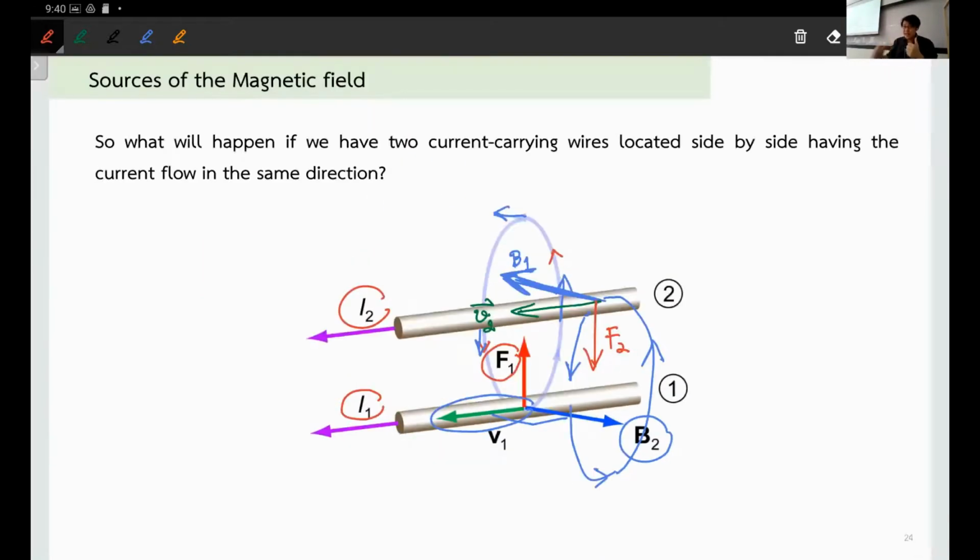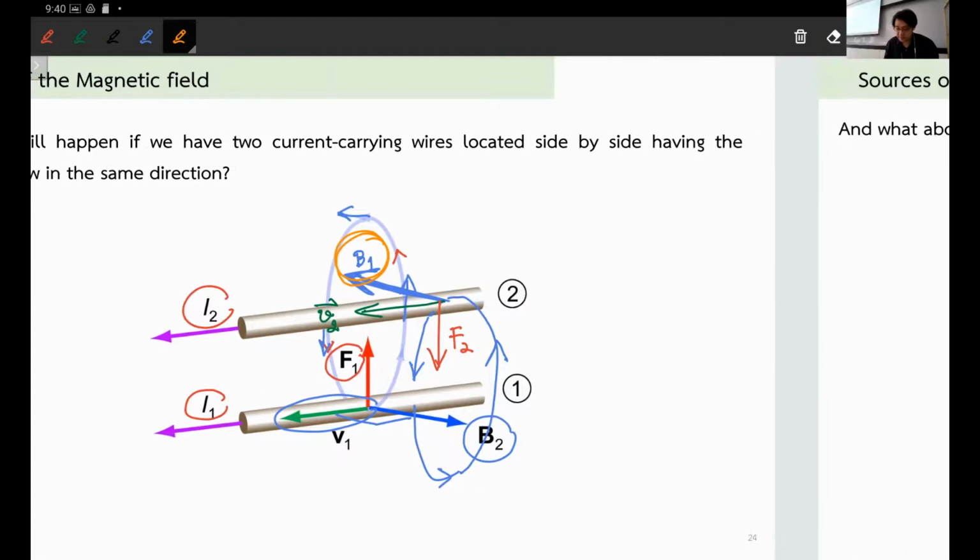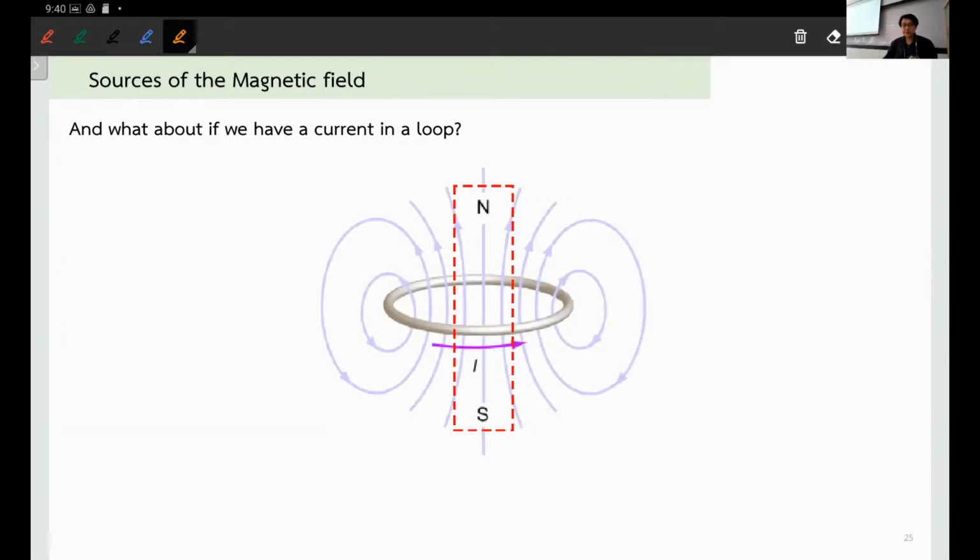Okay, so the last thing that we want to know is, hey, but Ajahn, how can we figure this out? How can we know the strength or the magnitude of the magnetic field around the wire? If we know how to calculate this one, we know how to find the magnetic field from the magnetic source, which is the current right now. Okay, let's try to do that. Okay, so this is what's happening.